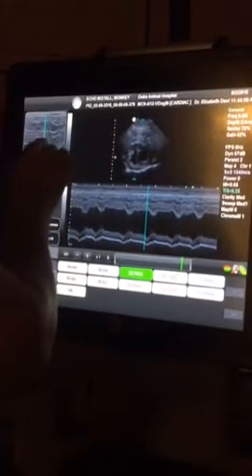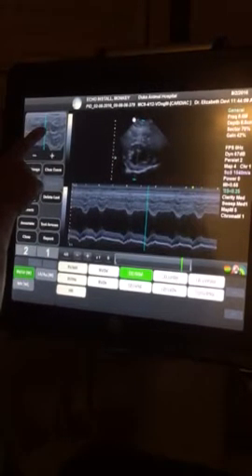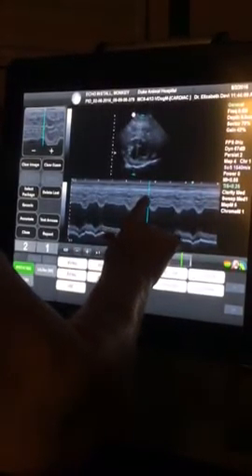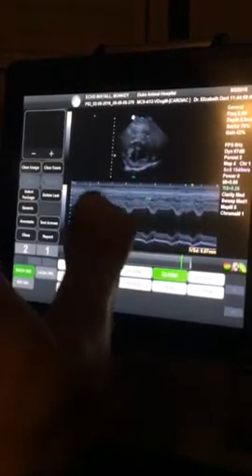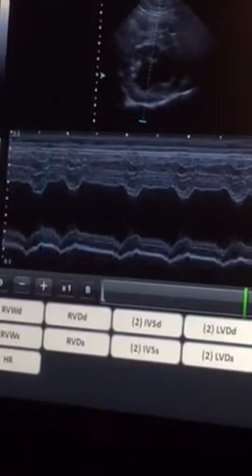If you need to make adjustments to move it right or left — that looks actually pretty good, except to the right. You want to kind of move it into your low valleys because it just helps make your measurements a little more precise there. So if you wanted to get rid of that, you'd hit delete last and just start right back over.